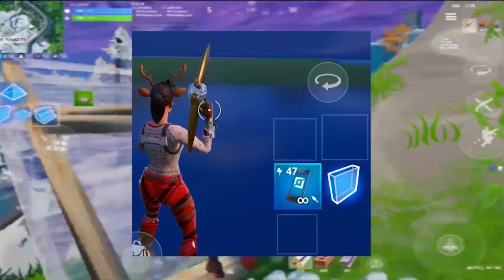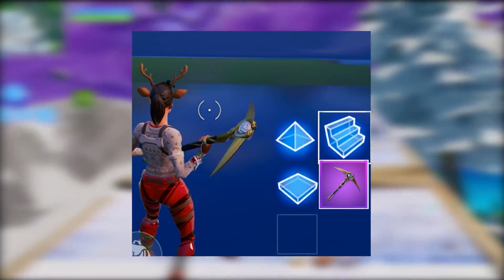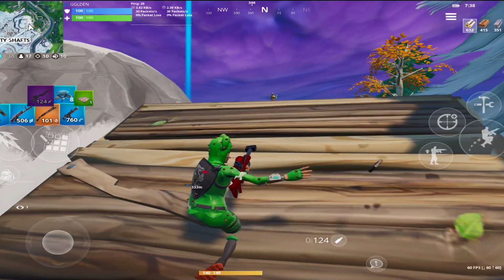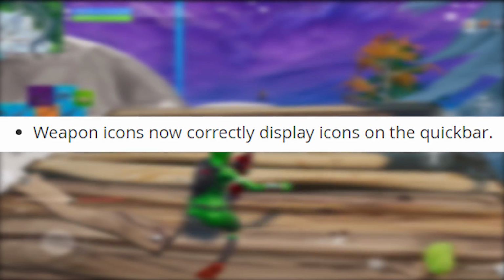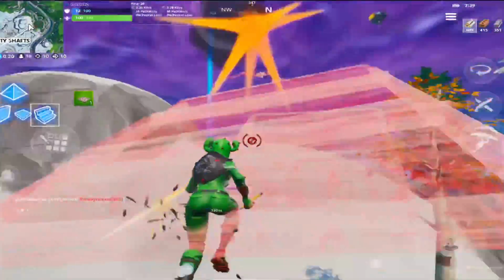They fixed the delay when interacting when using the quick bar slots. This was a massive bug fix where basically there was an insane delay between when you would switch between combat mode and build mode, and this was messing up a bunch of people. So I'm happy to hear it's finally fixed. Weapon icons now correctly display icons on the quick bar. We talked about this in the last video and they've already confirmed this bug was going to be fixed.